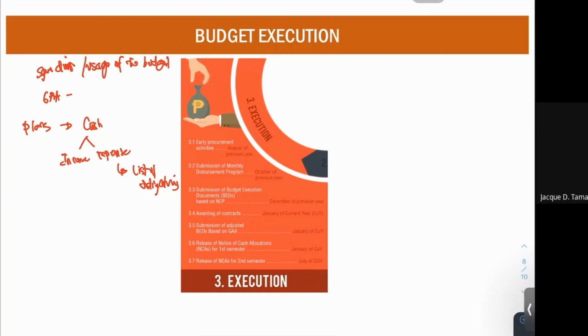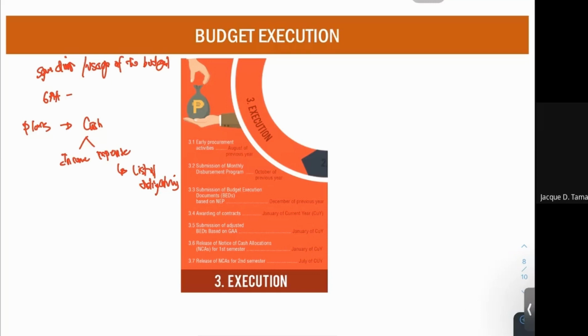After that, there is already an awarding of contracts. So in your awarding of contracts, these are normally part of the budget execution because in the expending of your national budget or your fund, there must first be a bidding by third parties before you enter into a contract with them. And now, once the bidding is already done and you have already chosen to whom you will award that particular program or project, we now award the contracts.